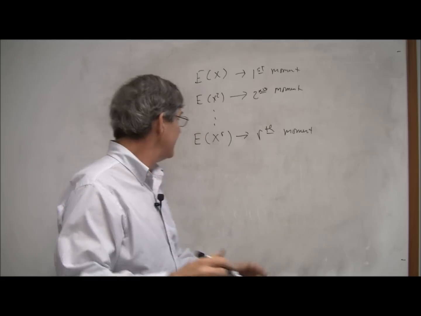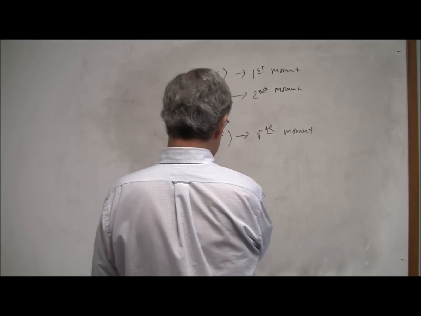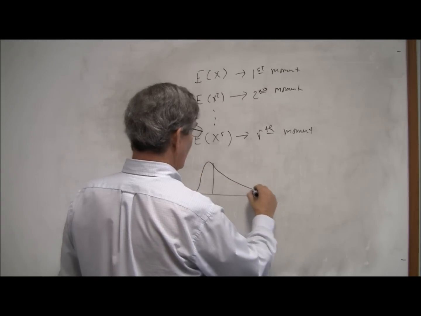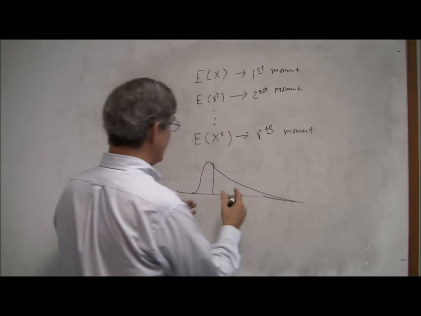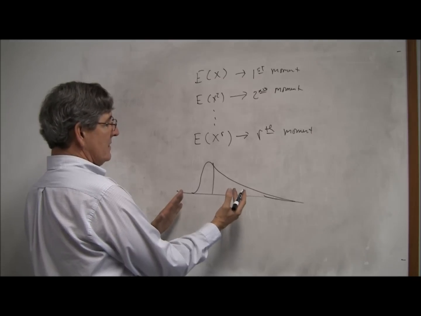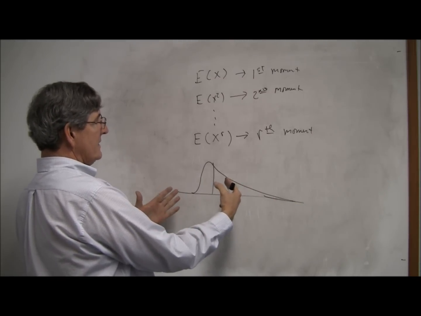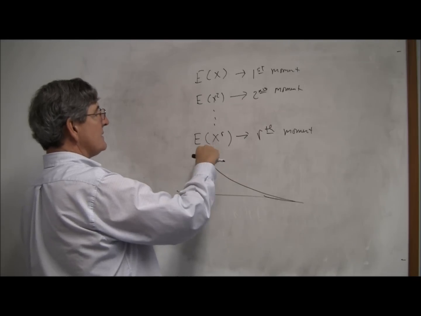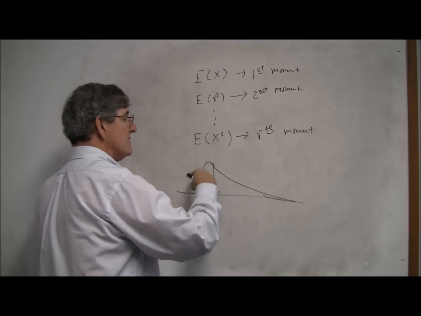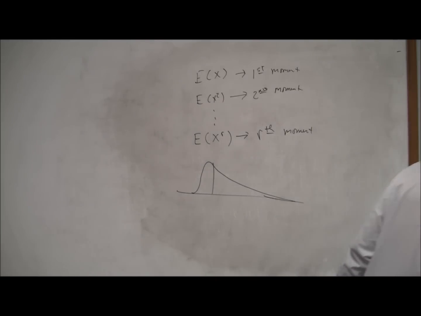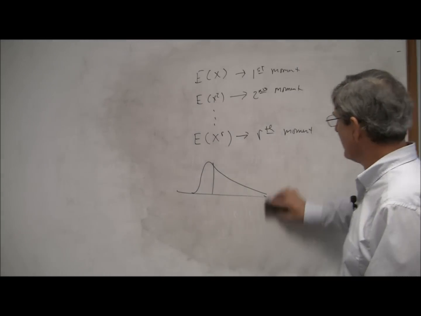So say you've got a probability distribution and it's way loaded with probability on one side, so it's not symmetric. That's a skewed distribution. A normal is completely symmetric, this one isn't. So in this case, we could use the expected value of x cubed to characterize the degree of skewness. I'm not going to go through that. Your book goes through that in some detail. I'm not going to bother with it.